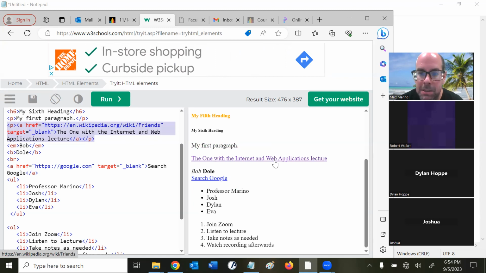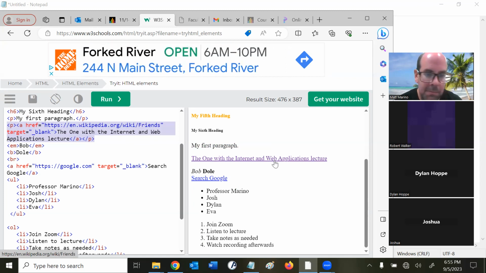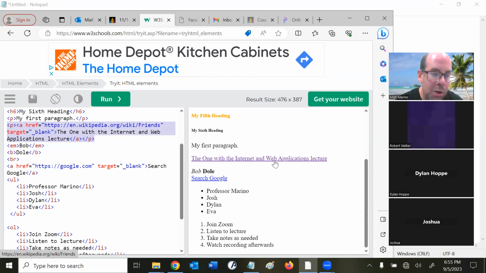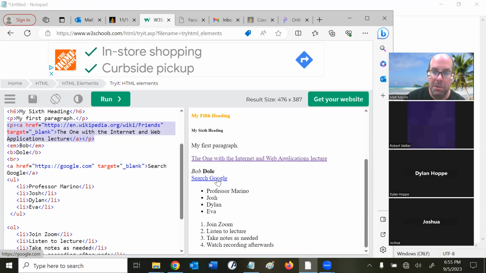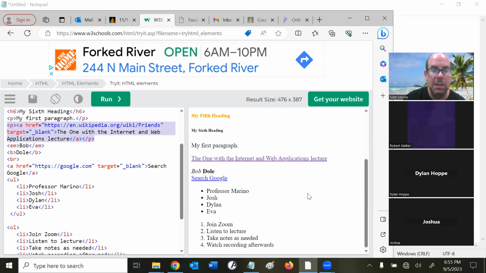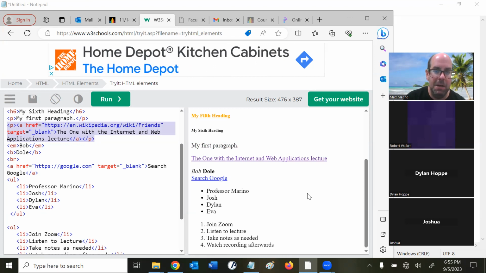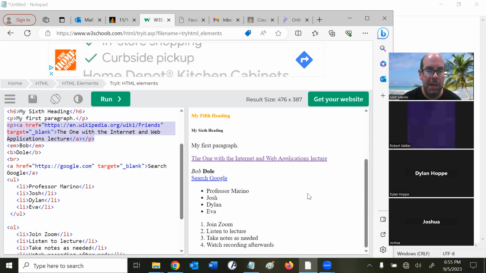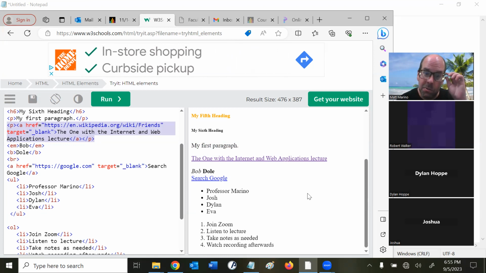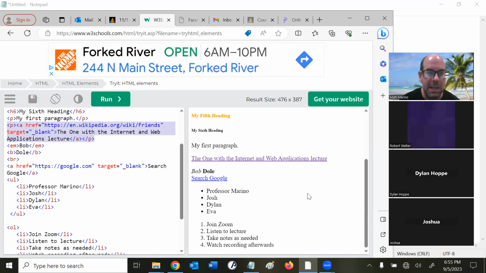Any guesses? Because they've already clicked on it. Yep. So by default, blue is for an unvisited link. Once you visit it, it becomes purple. Now, as you'll see when we do CSS, you can completely change that. You can make it to where this unvisited blue link becomes green, whatever your decision may be. And we'll touch on that once we get into CSS or cascading style sheets, as it's called.